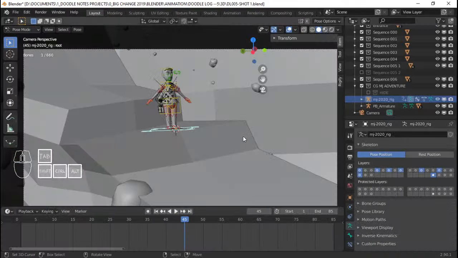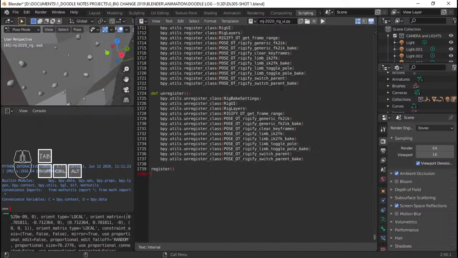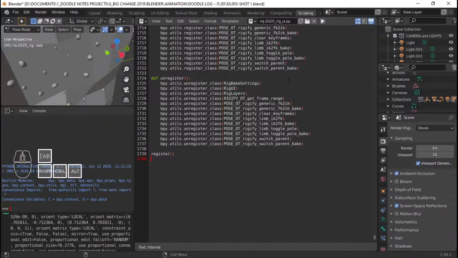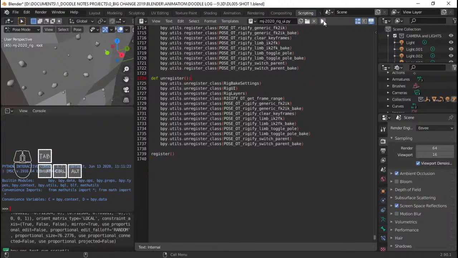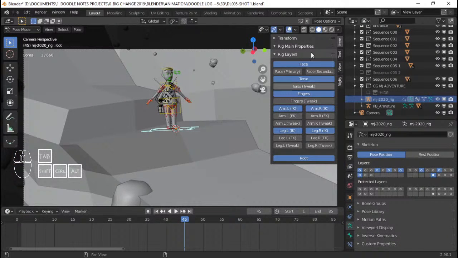Text file, Python. And I'm gonna go to scripting, and I'm gonna open, oh, it's already here actually. It appends it with the model, but it doesn't run it right away, so what you have to do is press this run script, and it should put the rig layers here.